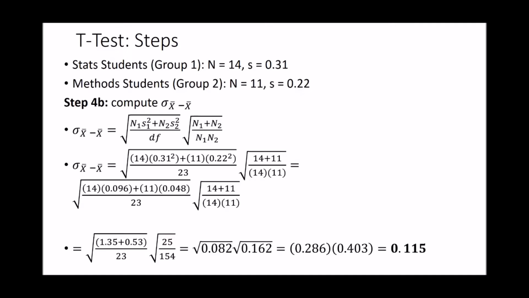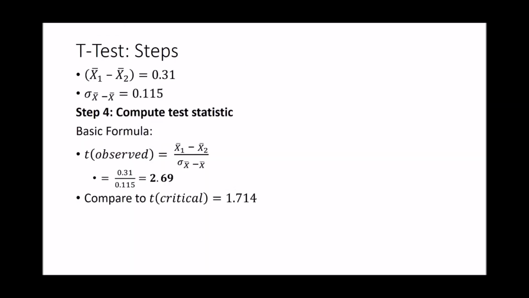What we have is the square root of 0.082 times the square root of 0.162. Then we take the square root of each of those. We find 0.286 times 0.403, right? So like I mentioned, very long equation, but it goes fairly quickly. Just again, make sure that you have your order of operations here. Again, this is why we use things like SPSS and Excel to calculate these things. Right, so now let's move on to our final step of this.